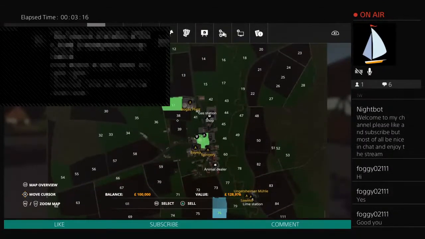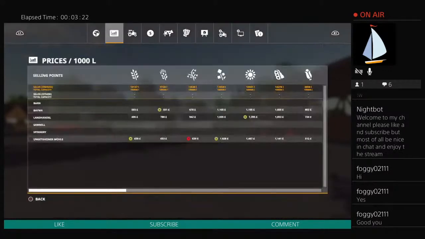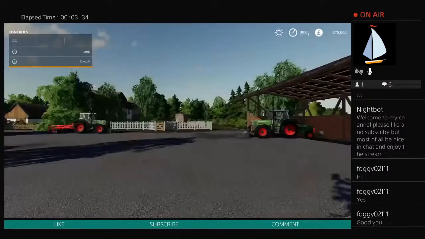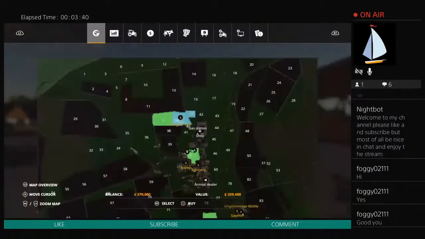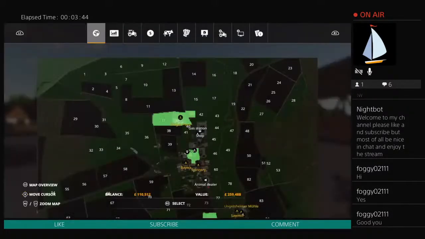We do not start with a biogas plant, which costs 259,000. I'm going to buy that straight away. I'll borrow the money so we can get the prices out of it. That should be enough there. So I'm going to buy the biogas plant and then we'll have a look around. 259 grand, not too bad for a biogas plant.